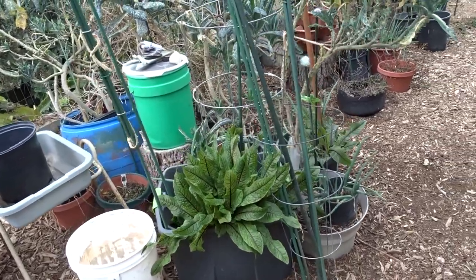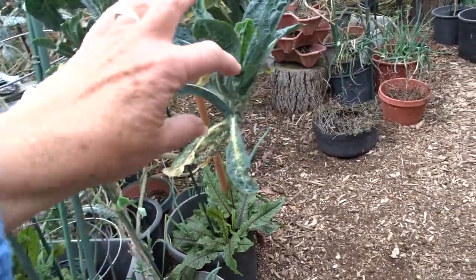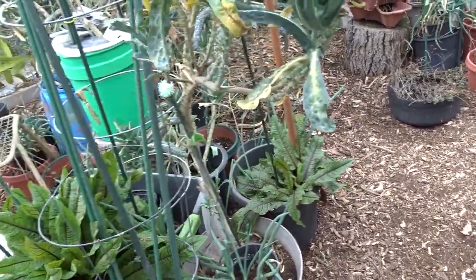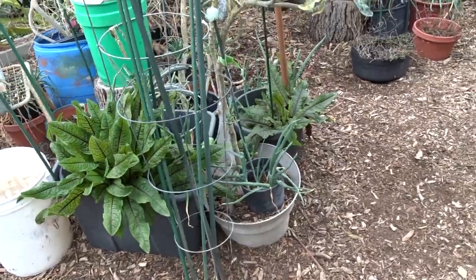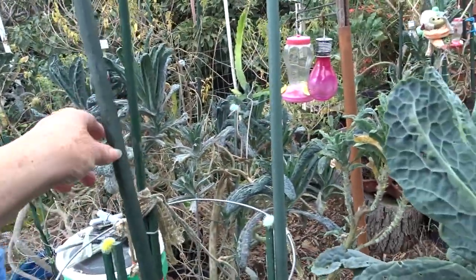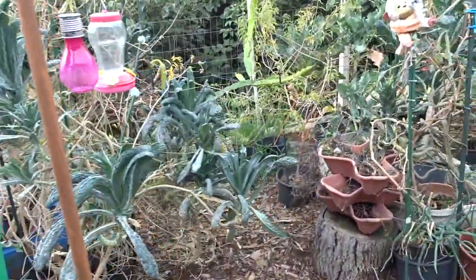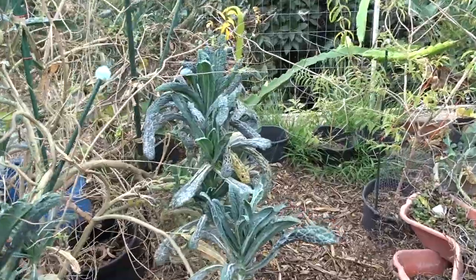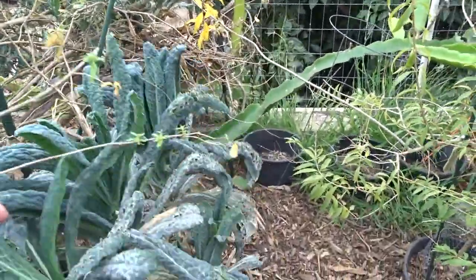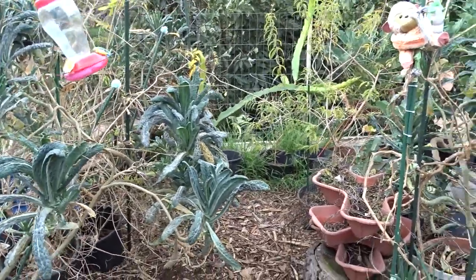I'm going to put some more floral pots in the ground and get different things going — probably within the next week or two. This is the container I set up last year. I had tomatoes in it and then dinosaur kale cuttings — these are all cuttings. Look at how big this thing is, growing in that flower pot. I've been collecting stakes around the yard. I'll probably straighten out this dinosaur kale that's leaning over. I want to make everything accessible so I can get in there.